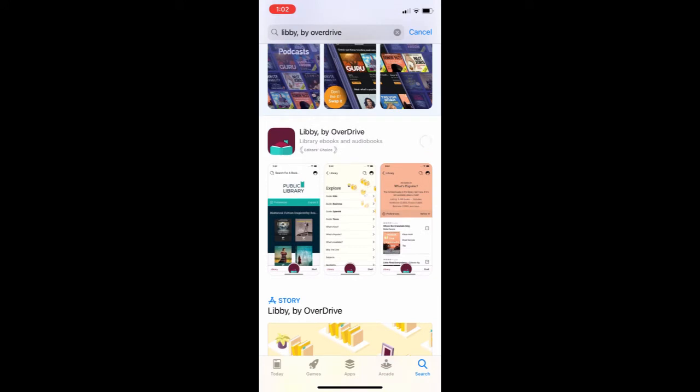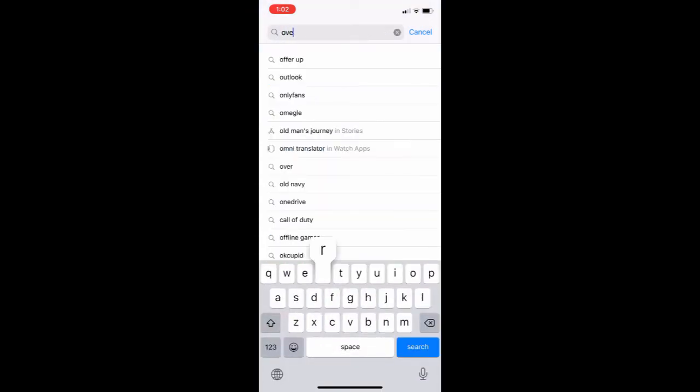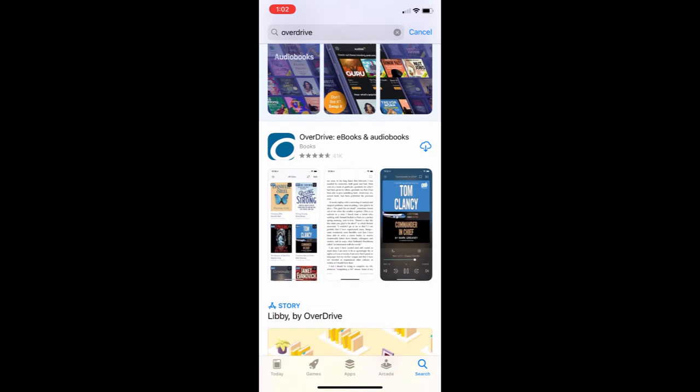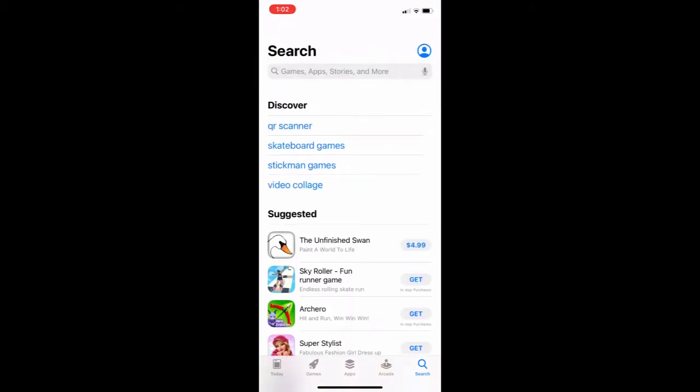And while this is downloading, I'm going to take you for a minute to go see the Overdrive app. If you are working on a Kindle device or an Amazon Fire tablet, you're going to want the regular old Overdrive app. The current Libby app, which is newer, is not compatible on Amazon Fire tablets or Kindles yet, so you still have to use the original Overdrive app. And that's what that looks like if you're wanting to know. So let's go out of here.